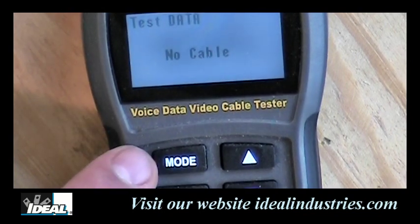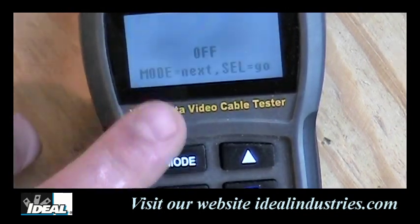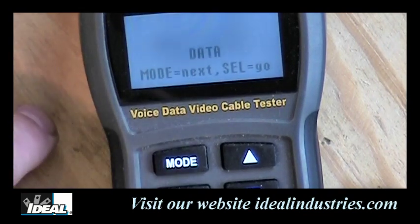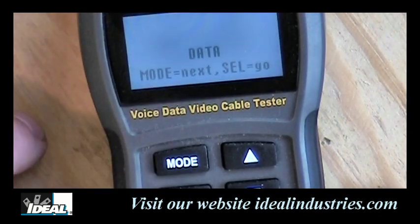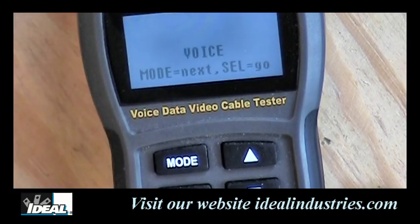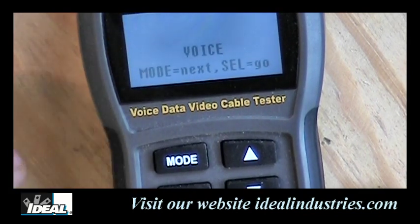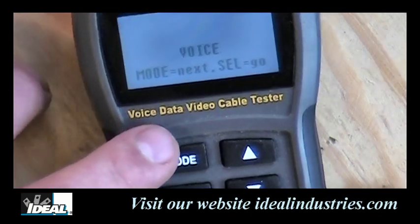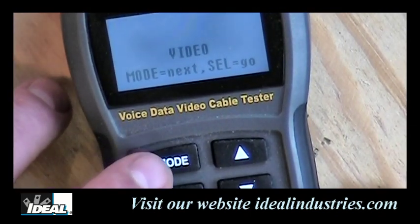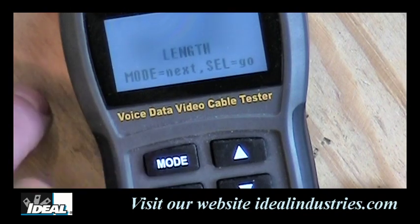Again, it's trying to do a data test here, and you'll notice the tester has a mode button, and there are many modes to it. So let's push that button once, and the first thing it goes into is an off setting. If we hit select, it would turn the tester off, so we obviously don't want to do that. Let's hit it one more time, and it goes into data testing, if we're going to test category cables for those 568A and B features. Hit it one more time, and it goes into voice or telephone testing. We can hit it one more time, and we get into video testing for coaxial cables and check for opens and shorts in coax.